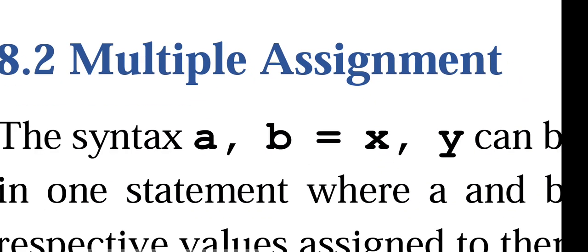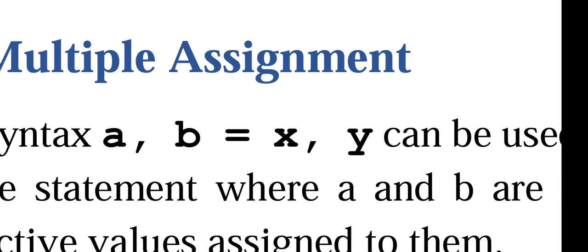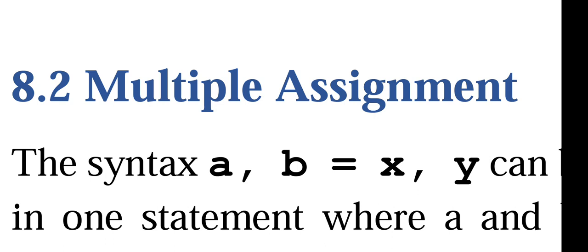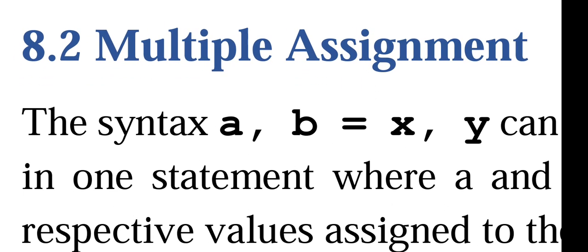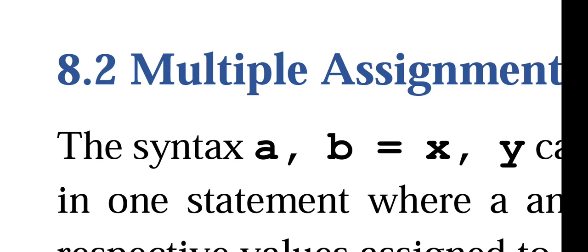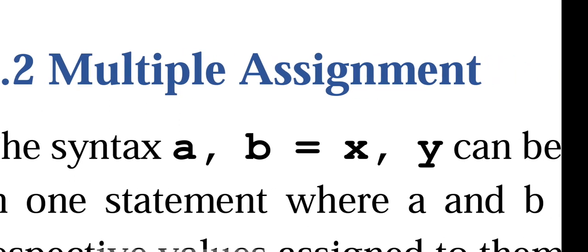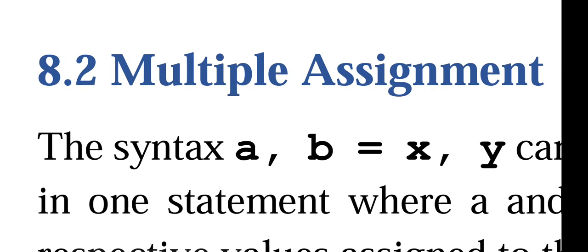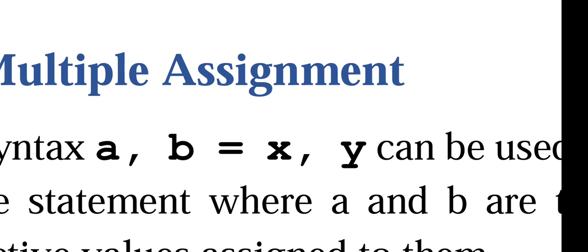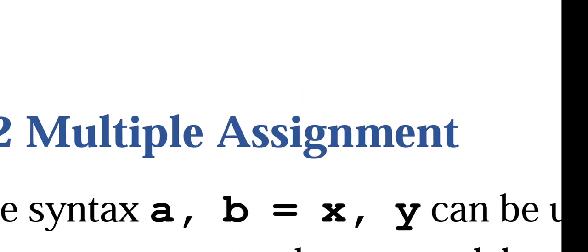What I'm saying is that it is actually possible for you to assign many values to many variables on the same line, and this is called multiple assignments in Python programming language. And how can you do this? You can do this by writing all the variables on the left hand side of the assignment statement, separate them with comma, and write all the values on the right hand side of the assignment statement, separate them too with comma. Then it works like this.